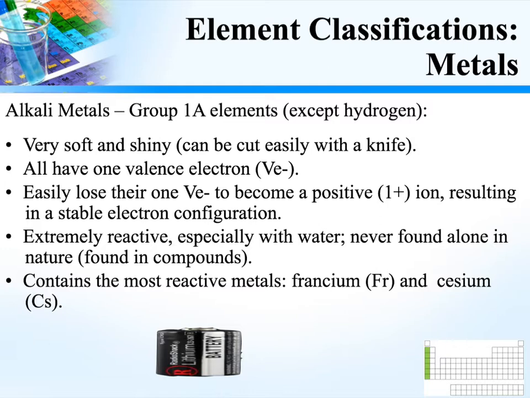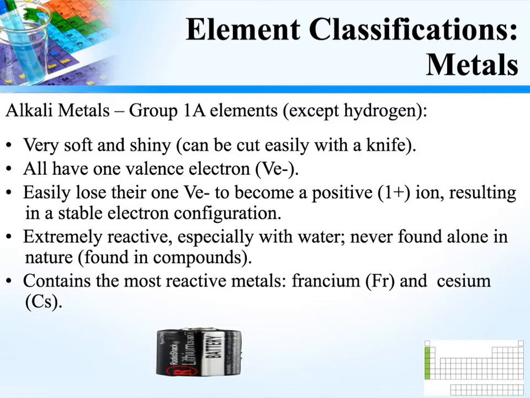Now, we did a demo in the beginning of the year when we were talking about matter. And this was the element that exploded when I placed it into the water. These elements are never found alone in nature, so they're most generally going to form compounds through the losing of that one valence electron. And obviously, it's going to contain the most reactive metals, francium and cesium. These are located towards the bottom left of your periodic table.